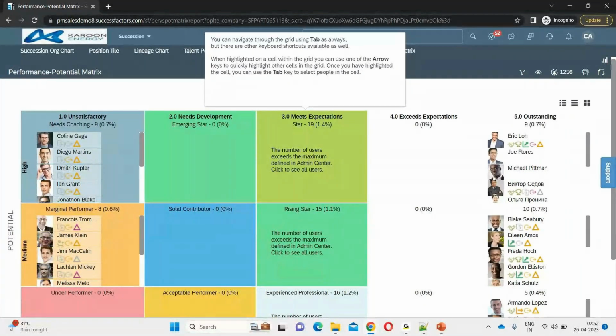Potentiality, basically not all companies use it, but when they use succession planning, they can configure one more form within their performance management for checking the potentiality, for potential assessment. So when we configure succession planning for our client, we configure the potential form also, but that form is not as complicated as the annual performance review.